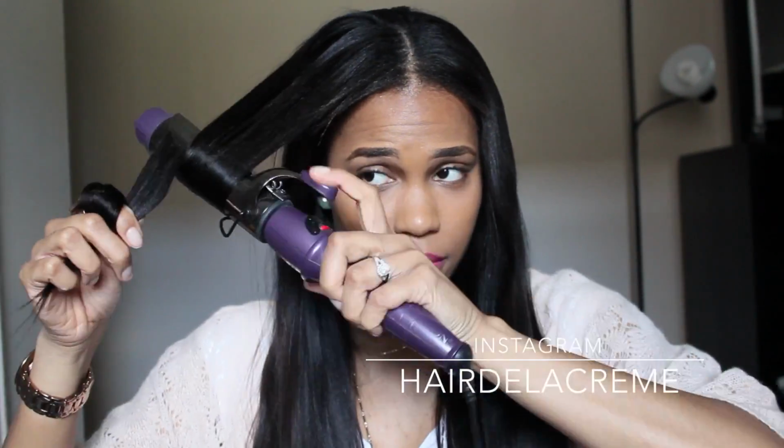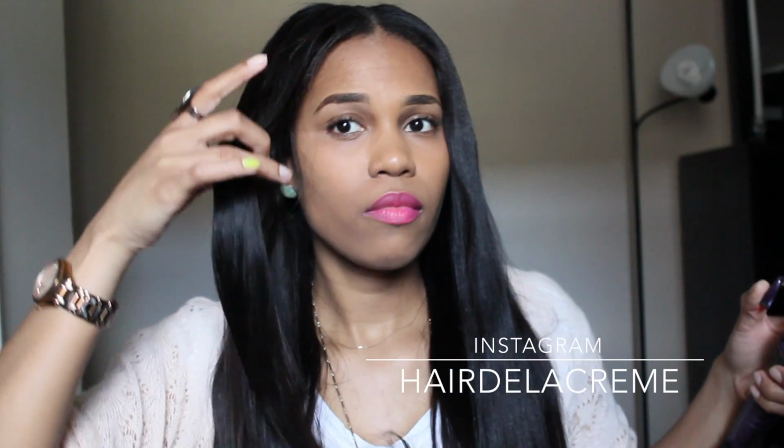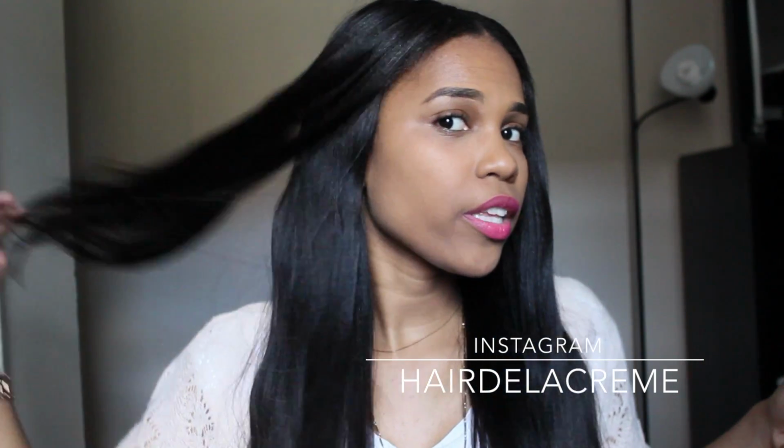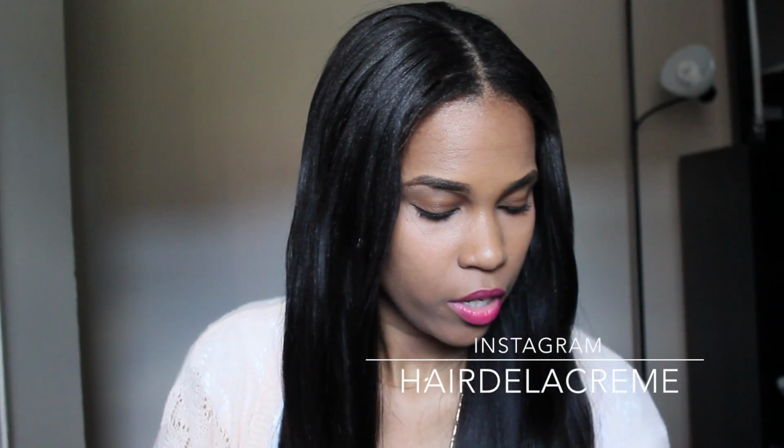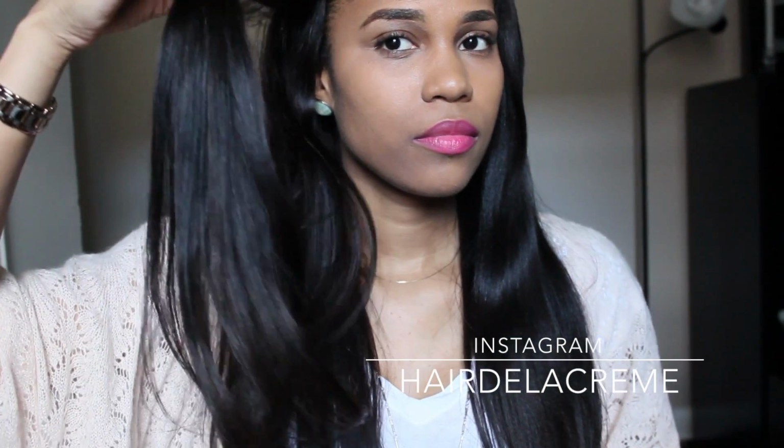My curling iron is nice and hot now, so let's give it a curl test to see how well it curls up. So it gave me a little curl in it. I wonder if I put layers in it, if it'll give me more defined curls, since the hair is fully 20 inches all over, but it did bump the ends a little bit. I just put my flat iron on to see how it's going to bump the ends.